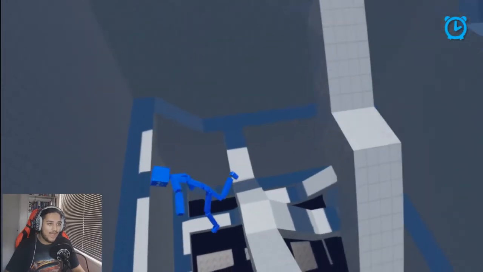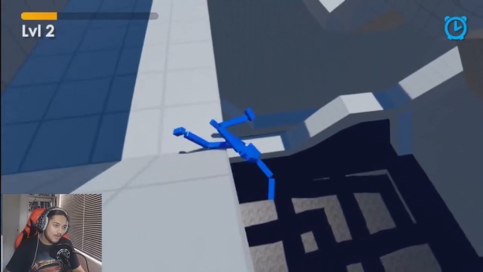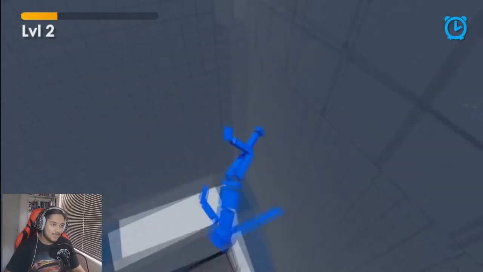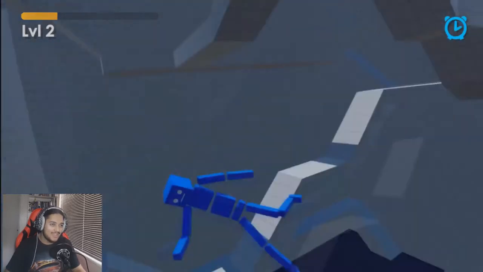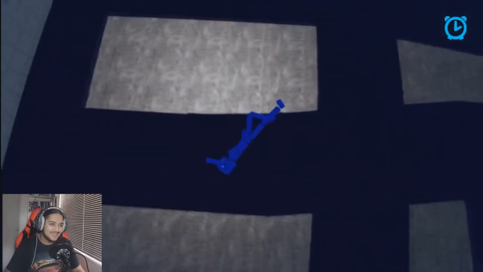Oh, okay, so shift is to slow walk. I'm flying. Oh, parkour. Oh, my knee. I shattered my left knee. Oh, he looks like he's made such bad life decisions.